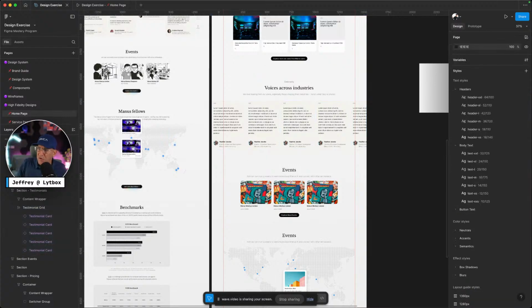I am going to stop the screen share. I'm going to move this over to my other screen. Okay, that was perhaps my longest stream. I knew this one was going to be long. I had a feeling because it's detailed, and when you start to get into Figma, it is detailed, especially when you're late at night geeking out like I do. So let me go ahead and check out some comments, see if we have any questions. After that, we're going to go ahead and wrap this one up.